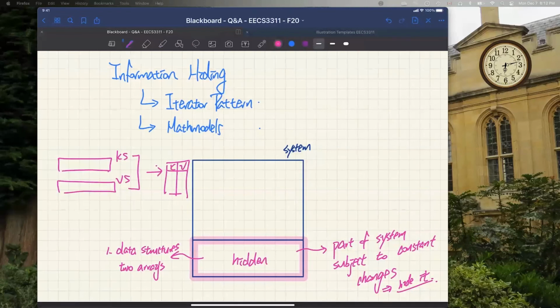Number 2 will be the design decision. Design decision is a little bit more general. You can think of data structure as just one kind of design decision, and number 2 generalizes it to any kind of design decision. If the client doesn't really know about a particular design decision, you simply hide it, so they cannot see it. But how do you hide it?